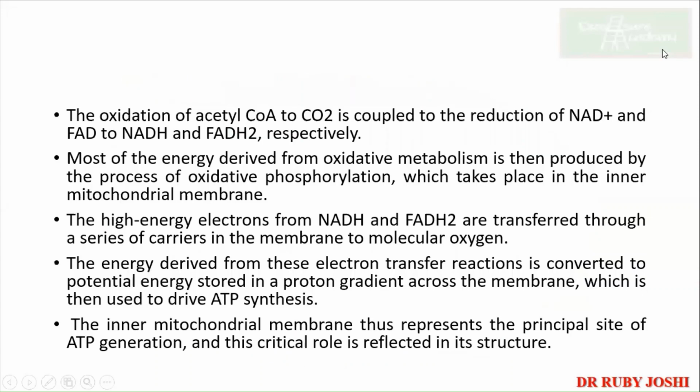So same thing, this just now I have explained. Let's go through what if anything else is written. So the oxidation of acetyl-CoA to carbon dioxide is coupled to the reduction of NAD plus and FAD to NADH and FADH2 respectively. Most of the energy derived from this oxidative metabolism is then produced by the process of oxidative phosphorylation.